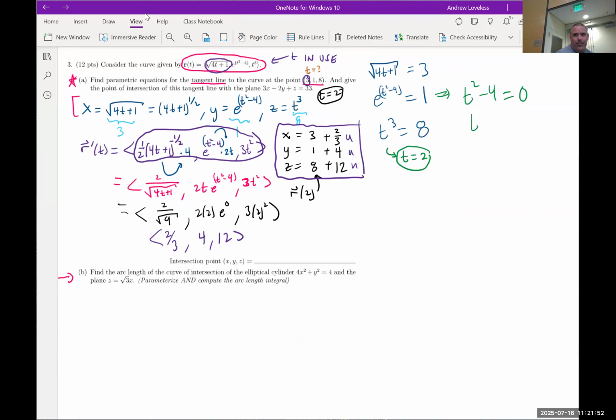You get 0. You get t squared as 4. You get t as plus or minus 2. Oh, that was solvable. You square both sides. I do love solving. Subtract, you get 4t is 8. You get t is 2.